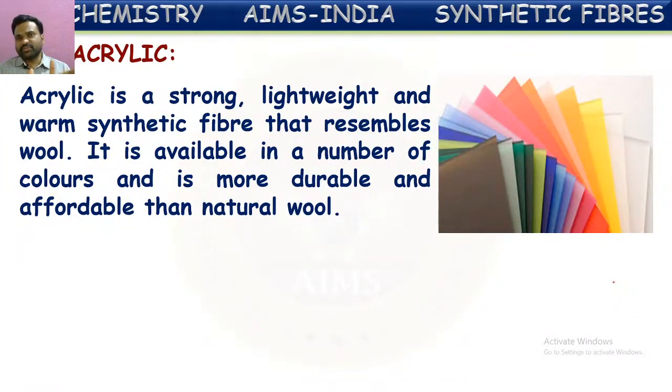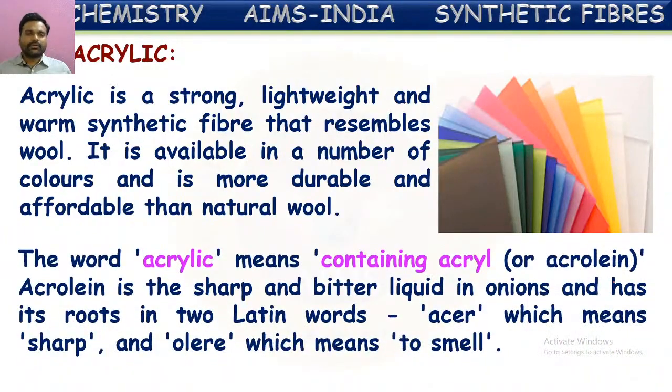But the artificial fabric which has all the properties and characteristics of wool is acrylic. So this acrylic is also called fake fur. It seems like hair, but it is not derived from hair. That is why this acrylic is also called fake fur or fake wool or artificial wool. The word acrylic means containing acryl.